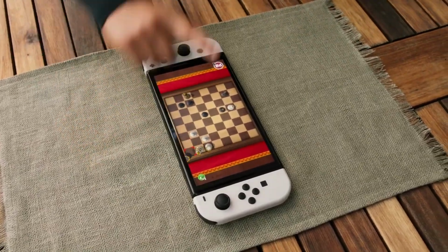I'm not here to tell you to wait for a Switch Pro or whatever, but just know that this probably isn't actually that rumored Switch model, and there probably is some accuracy to those initial rumors, more than people are giving them credit for. So don't buy this because you think it's the Switch Pro.